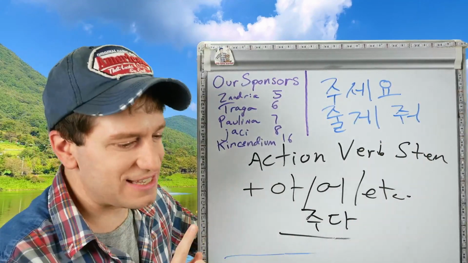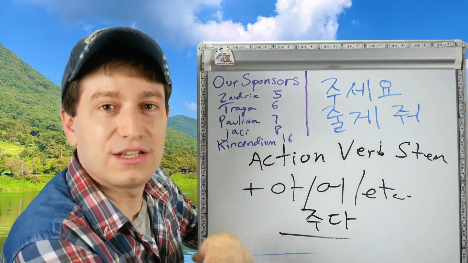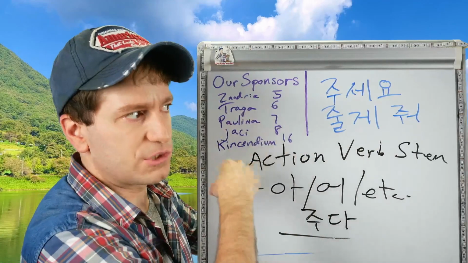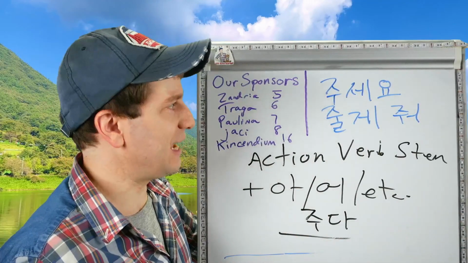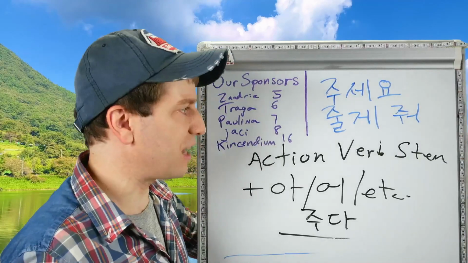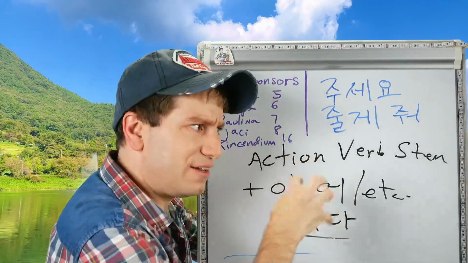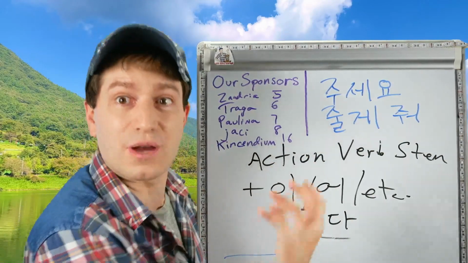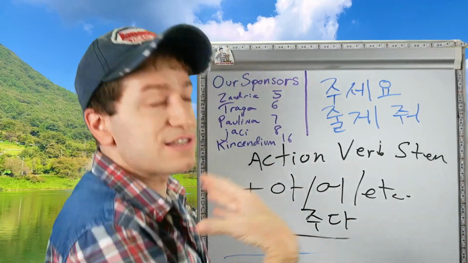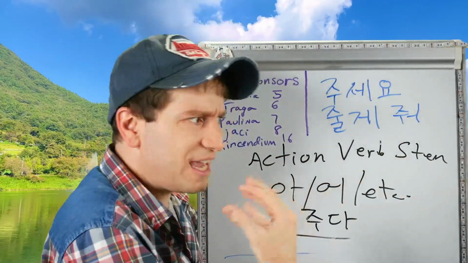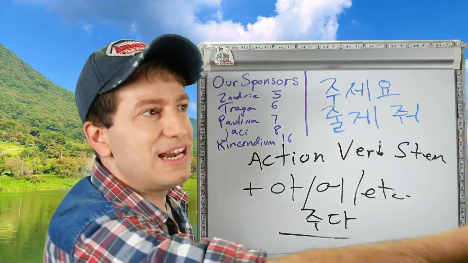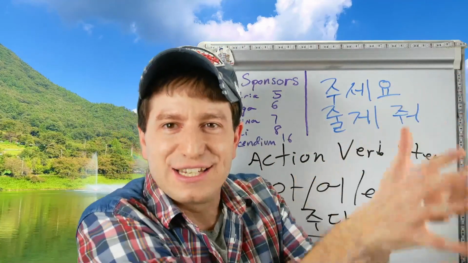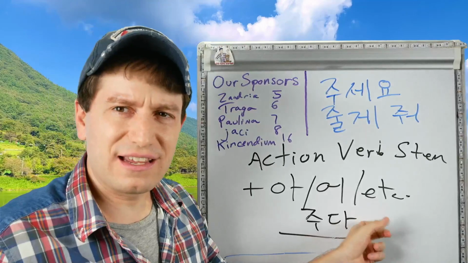So what this form means is literally 주다, to give, a verb. So to give the act of doing something to someone else. For example, if you are saying 만들다, to make, you would get 만들어 주다. Literally, we get to give the act of making something. So we might translate that as making something for someone else. Like making something for someone as a favor. Like, I'll make it for you. I'll make it for someone. He or she or they made it for me, as in they gave me their effort of making it. That's what you get with this form. Doing something that's a verb.